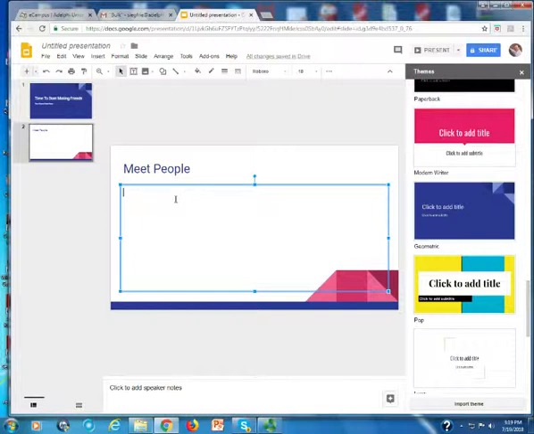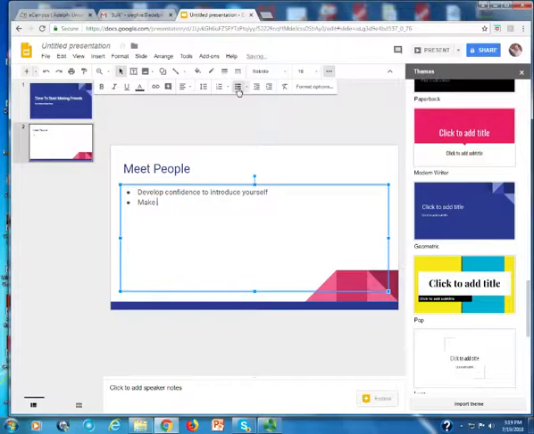We'll come over here, and what we're going to have over here, now we already know that we're not going to get bulleted points unless I choose to pick that. So let's take care of that right away. And the text: develop confidence to introduce yourself. Make eye contact.